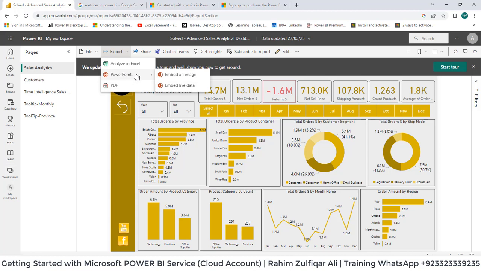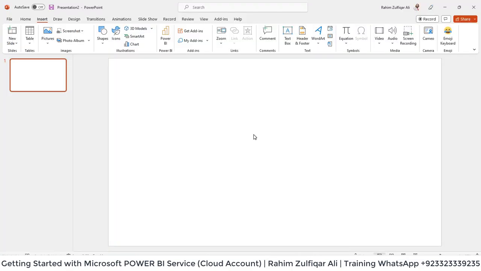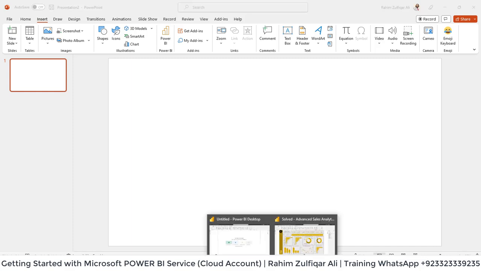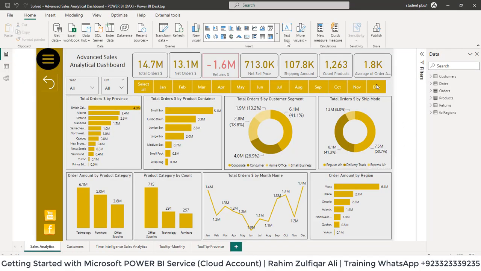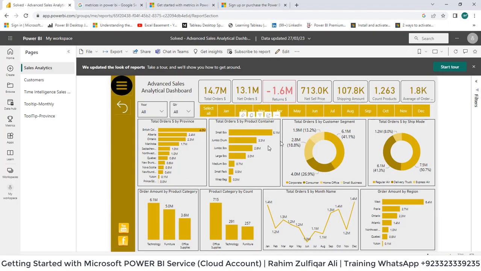Let's also see how we can view that live within the PowerPoint as well. Okay, so for example, if I open a PowerPoint, alright, so now in the PowerPoint, for example, I want to, if I'm giving a presentation to my board of directors or my organization senior management, so they preferably like to have the slides on PowerPoint, and they need to see that, and it should be dynamic. So that's a good feature that if you have created a Power BI desktop dashboard, and you have uploaded that into the service account, that's the cloud account, now you can call this dashboard within the PowerPoint very easily live.